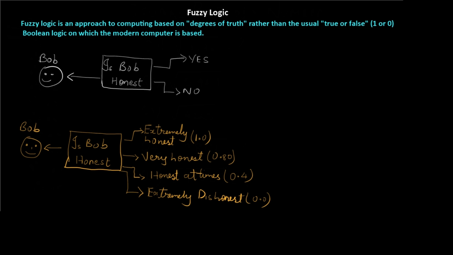I have drawn two diagrams. The first one is a case of traditional logic. We have a person named Bob and the question is Bob honest? We have two answers which are mutually exclusive: yes and no. This is a binary logic concept wherein we only have two answers. This would represent one and this would represent zero. So this is the traditional or binary logic concept.